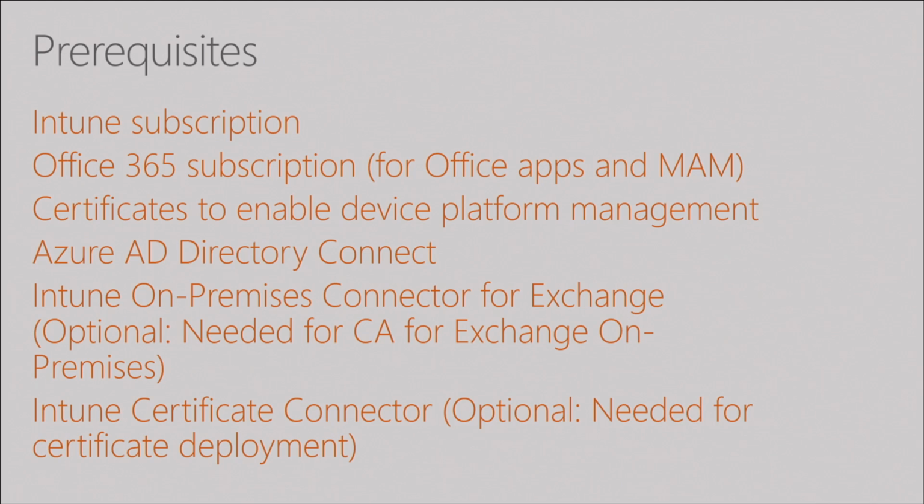So some of the prerequisites, obviously, if you want to use Intune, you need an Intune subscription. If your company already owns Intune, you can use your existing subscription. If not, I'll show you where you can go to get a trial. If you want to do some of the really neat things you've seen this week using the Office mobile apps on iOS and Android and the application restriction policies there that you're going to see in some of the demos from Robert later, you're going to need an Office 365 subscription. And we're going to need certificates to enable certain platforms. So we'll walk through that in the prerequisites when we're setting that up and configuring the console.